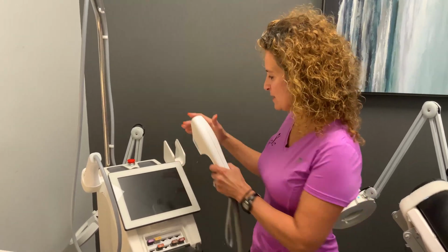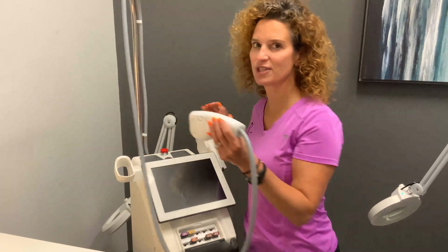Now, MOXI is a laser. So here on this pretty little machine, and this uses a 1727 wavelength laser. So now we're going into the infrared section of the spectrum of light. What MOXI does is it helps with pigmentation as well. It's great for healthy skin, so young people can do it, older people can do it. It is non-ablative, but it gives you a deeper treatment than BBL. There is a little tiny bit of downtime where your skin feels like sandpaper, and it is non-ablative, because that's what we're going to talk about with HALO in just a second. It's not going to help with the wrinkles as much, but it just helps to refresh your skin.